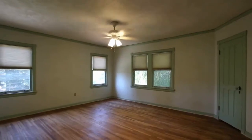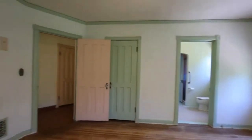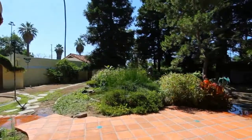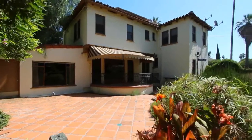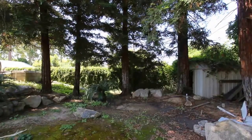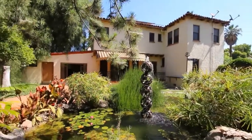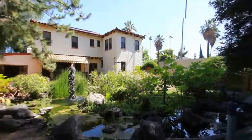Nice. So the total house is about 3,800 square feet. The lot is 18,200 square feet. It used to have a pool, but they took out the pool, and you'll see the backyard here. Beautiful veranda with a cover on it. This is a pond. They've got a beautiful pond in there. It's very serene, and the fountain was done by, oh gosh, just lost my train of thought, Sorensen. And he's a very famous artist, as everyone knows in town, and it's a beautiful fountain. And everything works. Both fountains work.